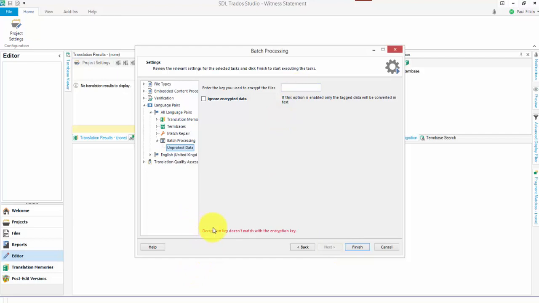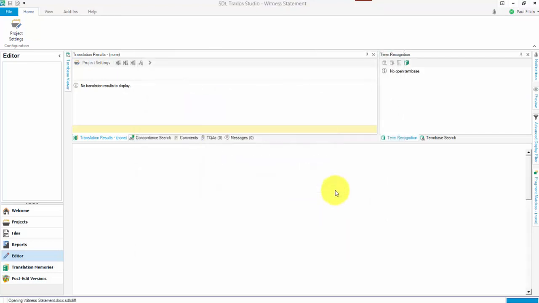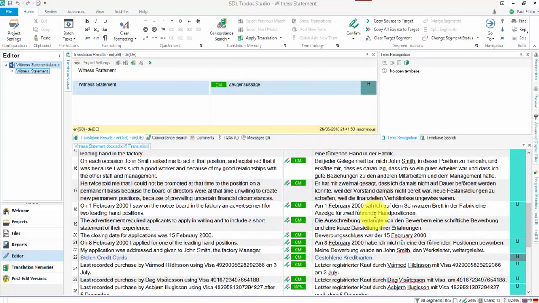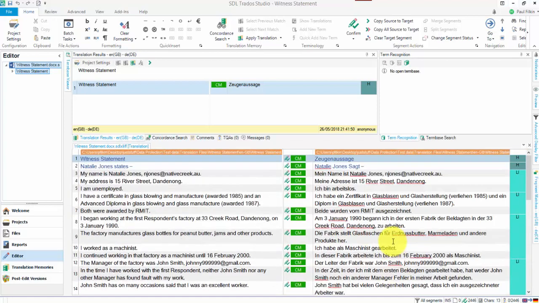You'll get a little message down here if there's an encryption key required and you haven't got an encryption key written in here that matches the one, so you'll know. That message doesn't disappear until the next time. I'll click on finish, but it should have unencrypted everything for me now. There we go. So this time you can see everything has been completely unencrypted, and I can now save my target file.